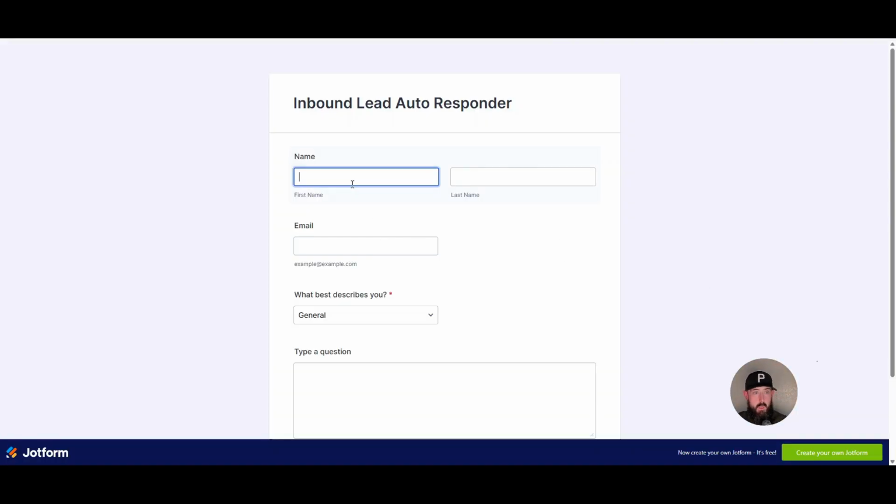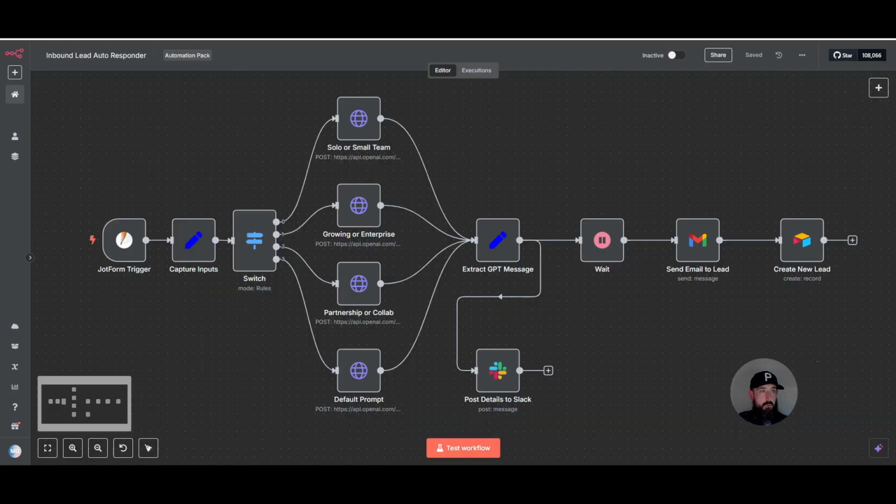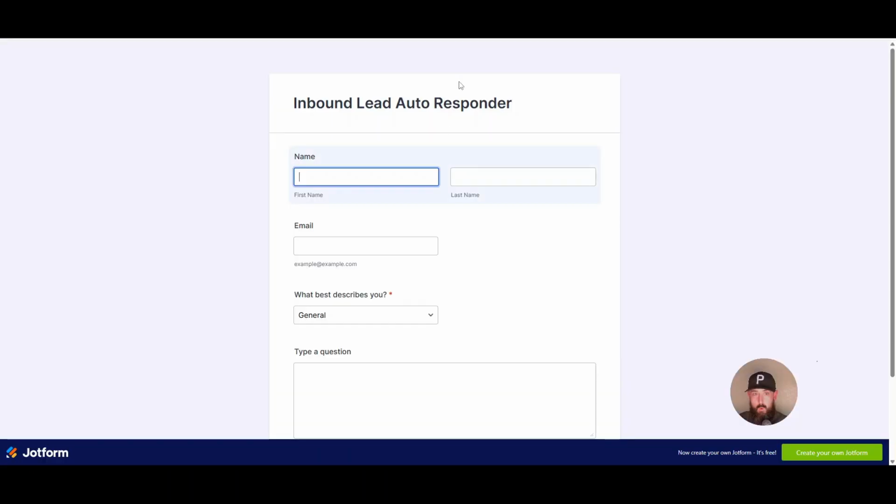So let's go ahead and start this workflow. To do that, for a Jotform, we need to hit the test workflow first because it's going to listen for an event, and then we're going to fill out the form, and that will trigger everything.